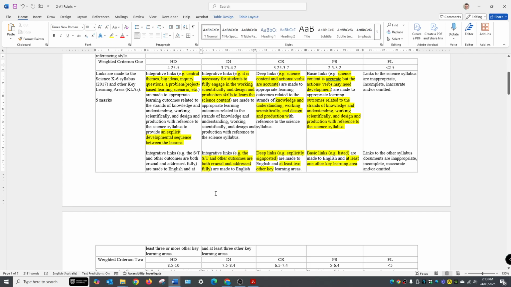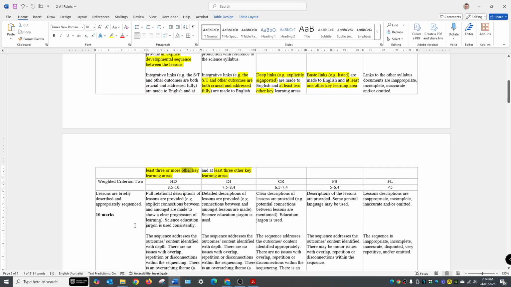They need that other KLA to do it, and it's English and at least 3 other KLAs across the 9 to 12 lessons. Same level here, and we say at least 3 or more. So it gives us a bit of leeway. If it's really well done and really integrative, we can stick you at 3. But there's a clear indicator. The more across the unit, more opportunities, the better. And now you can probably see why it becomes a bit tougher if you're by yourself or in a group of 2. Not impossible, but a bit tougher.